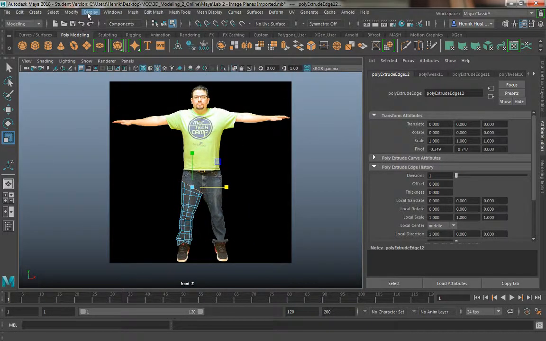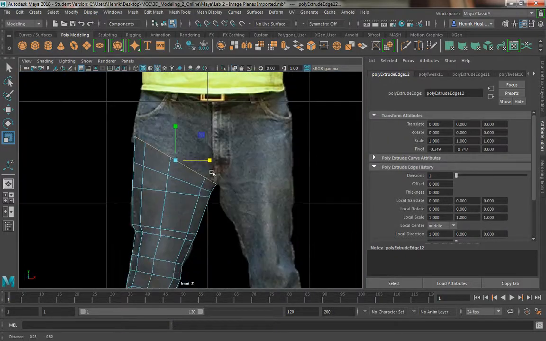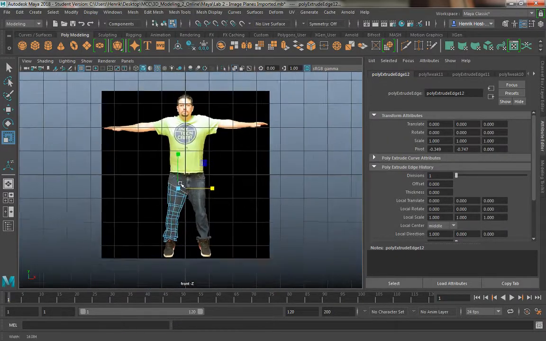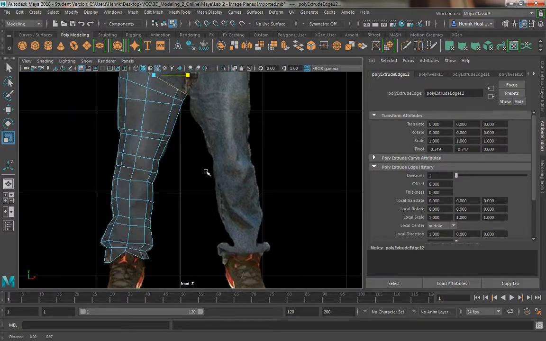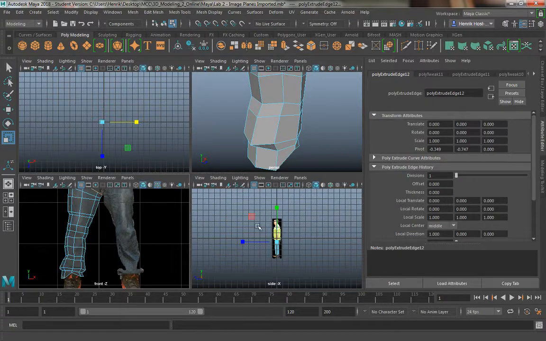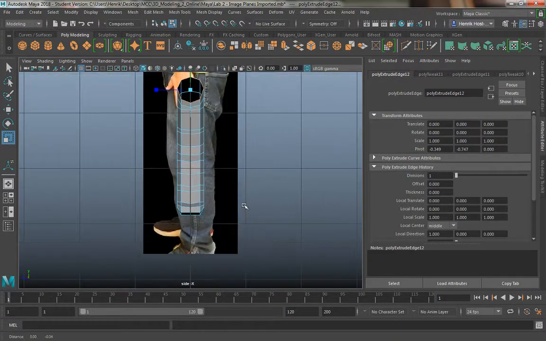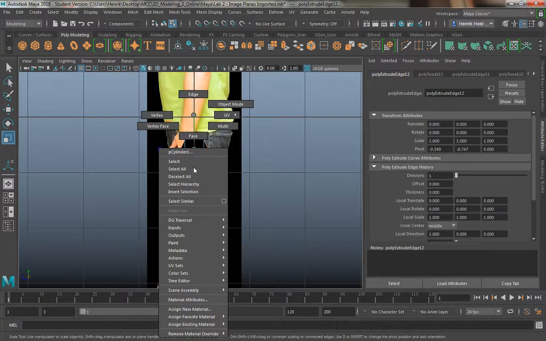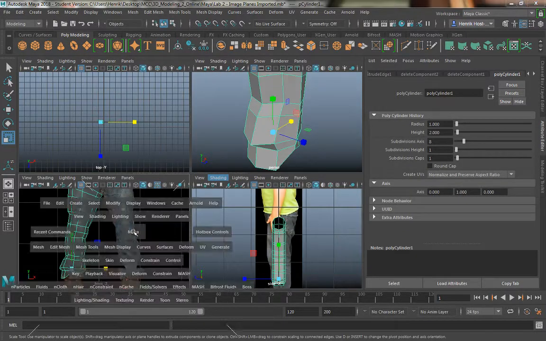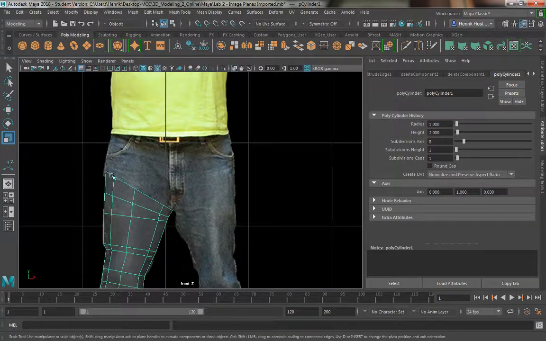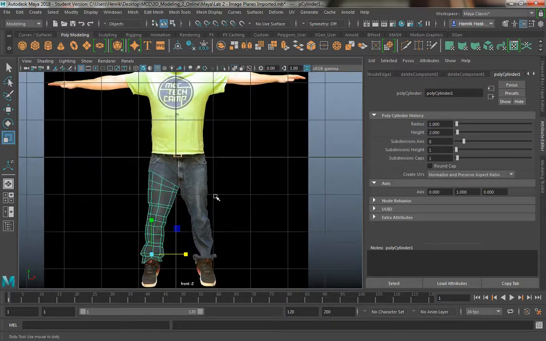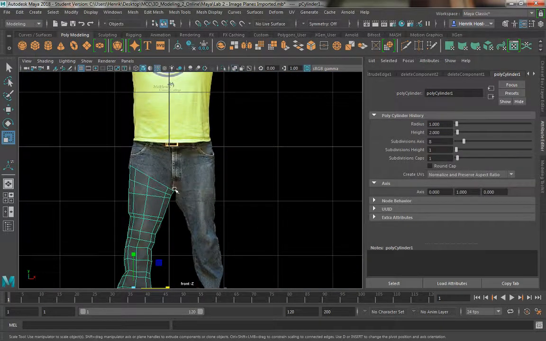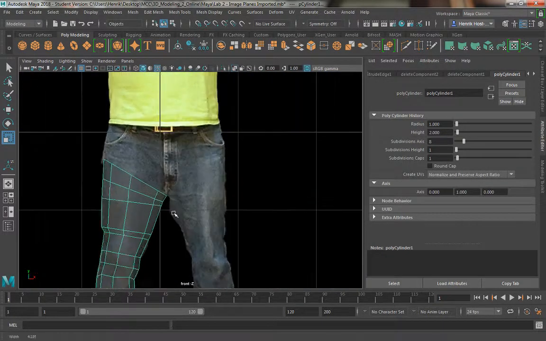Now that being said, I'm going to turn my grid on one more time to make sure that my character is more or less centered, and he is. So now what I'm going to do is I'm going to switch to my side viewport. And basically what we're doing here is, imagine I was wearing whitey-tighty underwear, right? I know that's absurd sort of imagery, I guess you could say. But imagine, or like a WWF wrestler where they're in those like underwear tights.